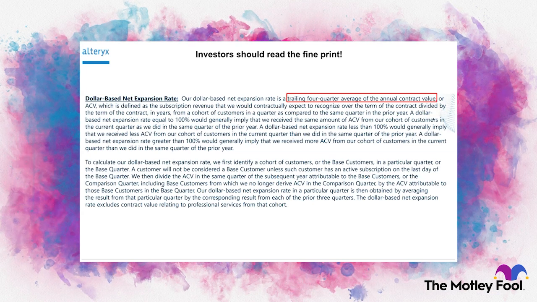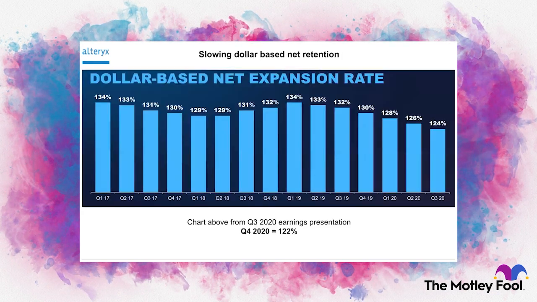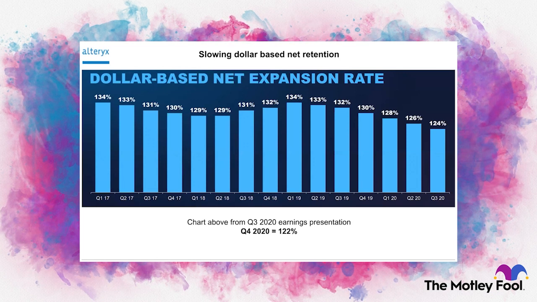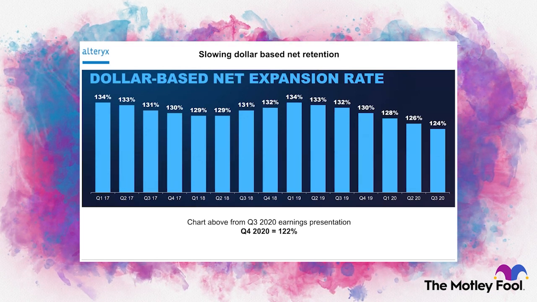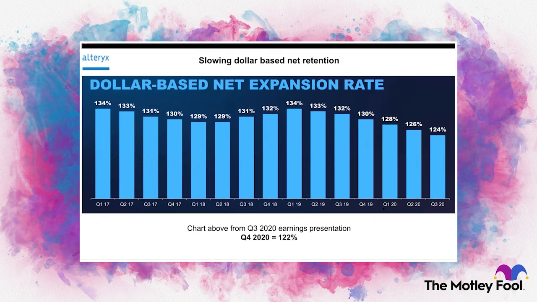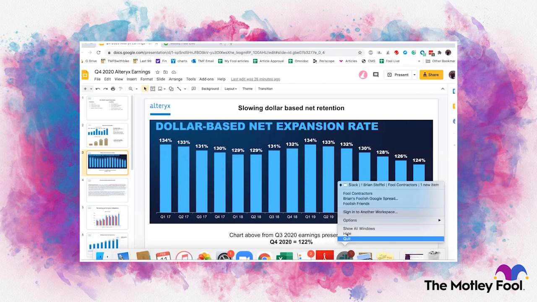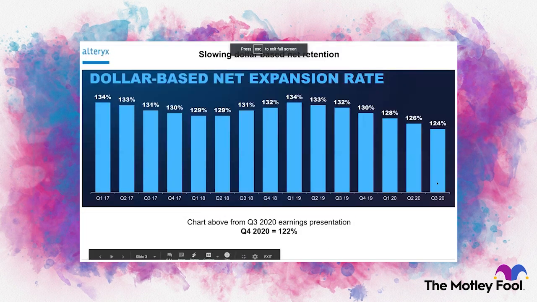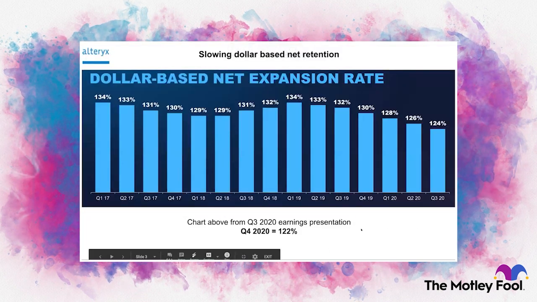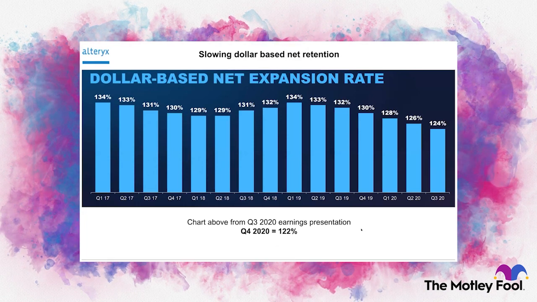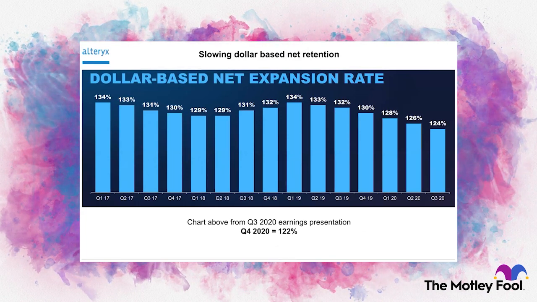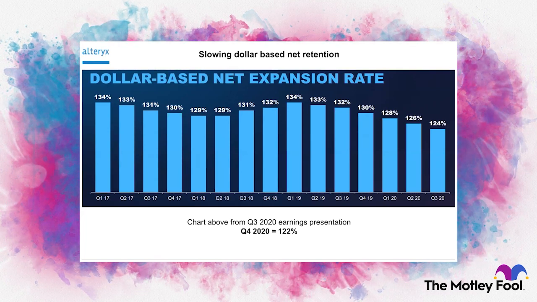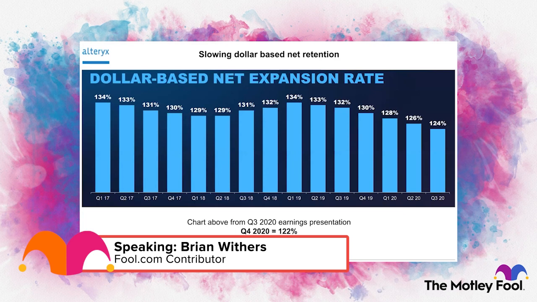So let's go back to that previous one now. So if you look at this, overall for a SaaS or a software as a service company, this is pretty good. If you can have your dollar-based net expansion rate above 120%, that's not bad. The thing is that as you can see, between Q2 and Q3, it fell 2%. And then on the bottom, Brian wrote in what we had this quarter, which was 122%. So it's fallen by 2% every quarter going back to Q3 of 2019. You wonder why they didn't show this. They update the slide for this quarter.